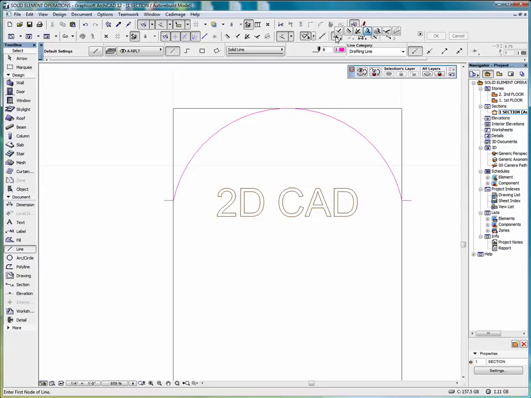Now we'll go up here and we'll select offset. Bring up our magic wand. Make that 2 inches.